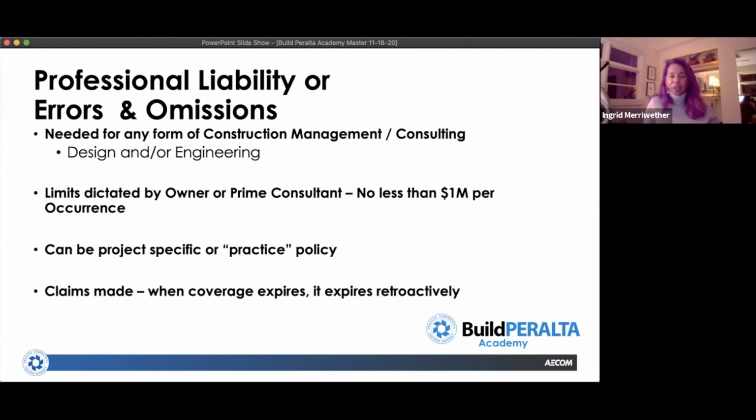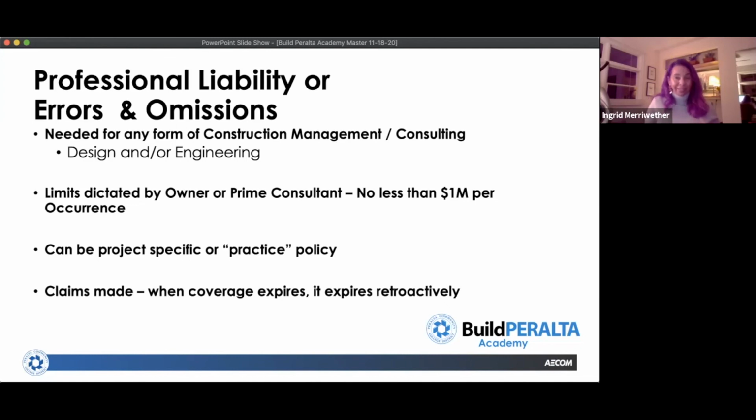The other thing about a professional liability policy that's different is that if you let the policy lapse, if you let the policy expire, it expires retroactively. It's as if you never had it in the first place. So if you're an architect and you've been in business for 4 years, you've maintained professional liability that whole time, and in your 4 years you've designed 30 buildings, and you just decide, I don't want to pay for this coverage anymore, I don't think I'm ever going to need it, and you just let it expire. Well, then you just lost the coverage that you had for the last 4 years. So if someone brings an action against you for a design you did a year ago, you have no coverage under this policy if you let the policy expire.